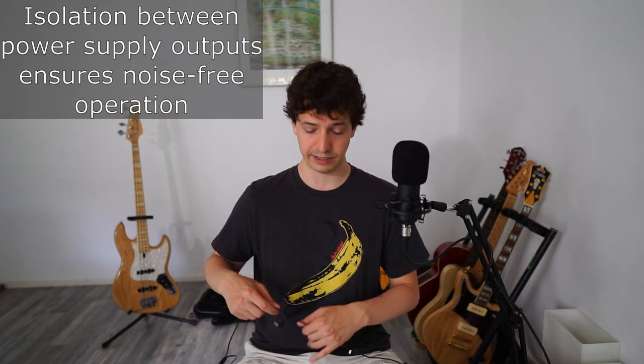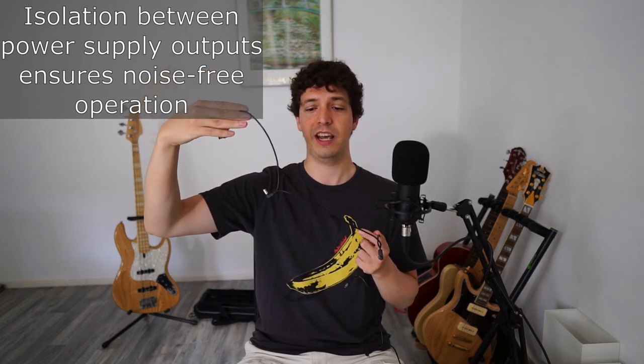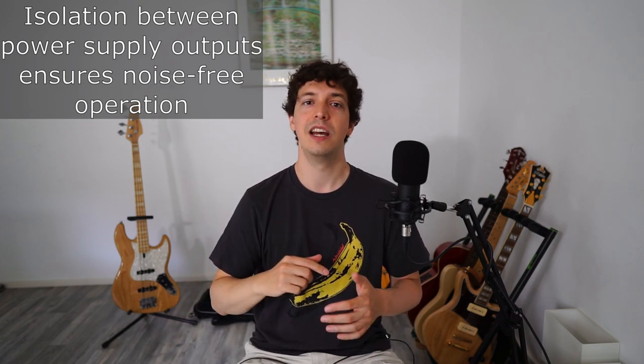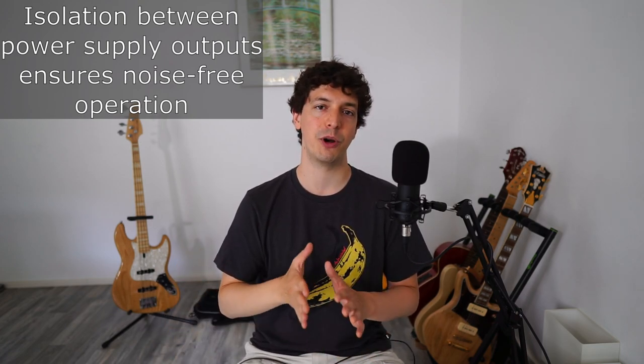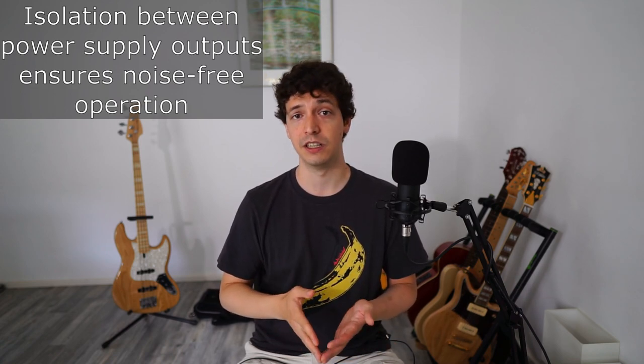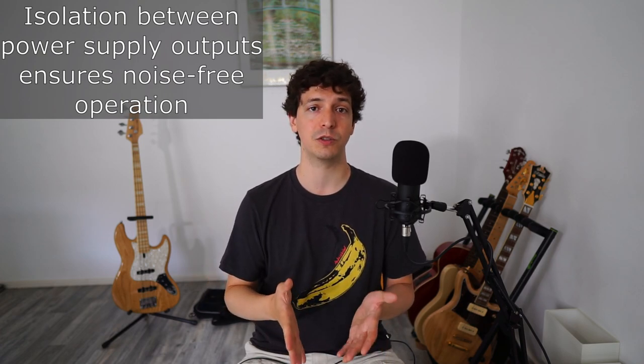Finally, we have isolation. If you use a regular daisy chain like this one, you are connecting all your pedals in series, and you may have noise leaking from one pedal to the other. And this is especially concerning if you are mixing analog and digital pedals like I am doing here. So for these cases, I highly recommend you to get an isolated power supply.